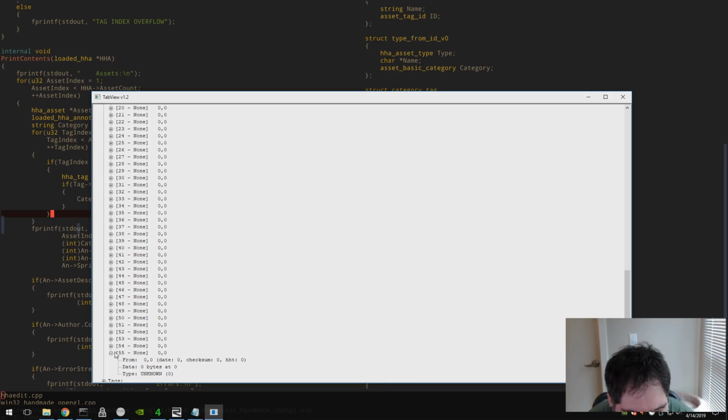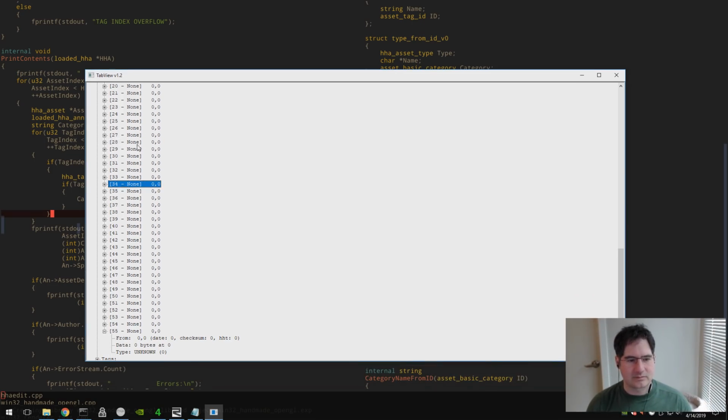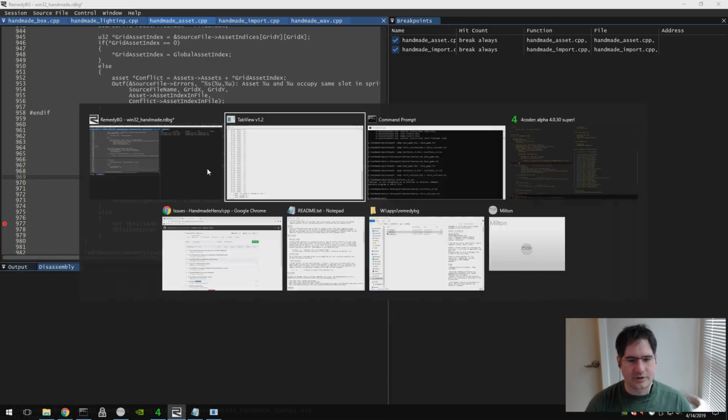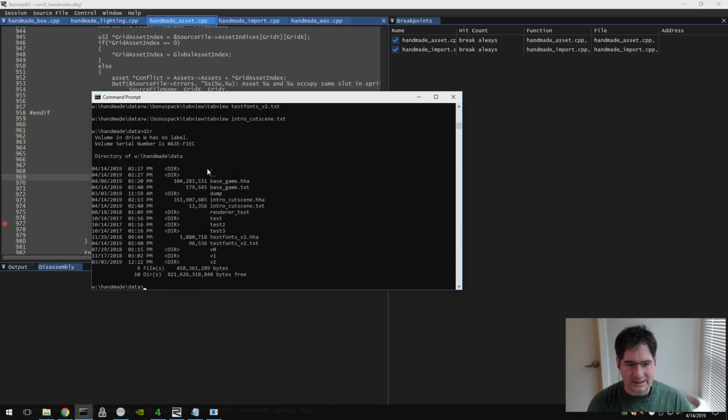So it looks like we either corrupted this file at some point, or it's just broken when we import plates, since all of these things are plates. I'm guessing what happened is it got corrupted at some point, like it rewrote an asset array incorrectly or something. I'm not entirely sure, but what I do want to do is push forward a little bit on this. Let's go ahead and run this again with the plates deleted.